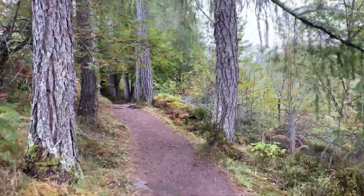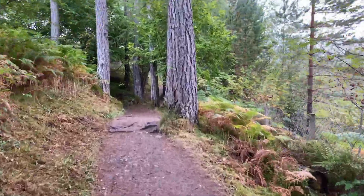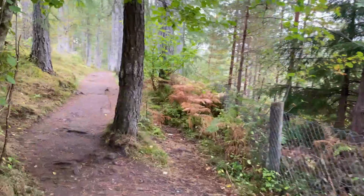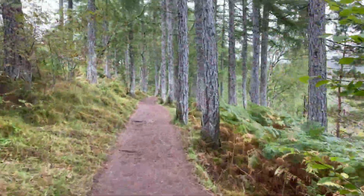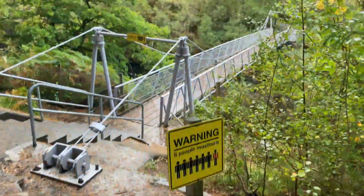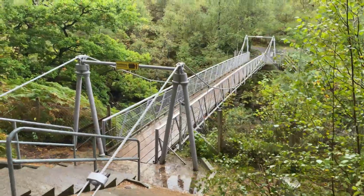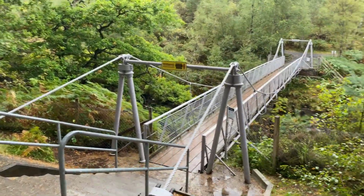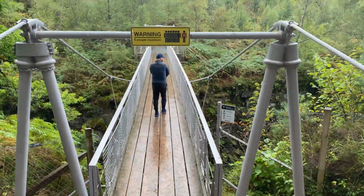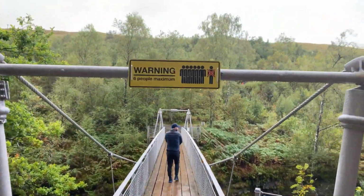You can go around the forest. There is a path. You will cross the bridge, and it's really nice and fresh. Especially this day was really nice and fresh. There was a little bit of rain, just a really small one, but it didn't really bother us because it was nice to stop, stretch the legs and see something so stunning.